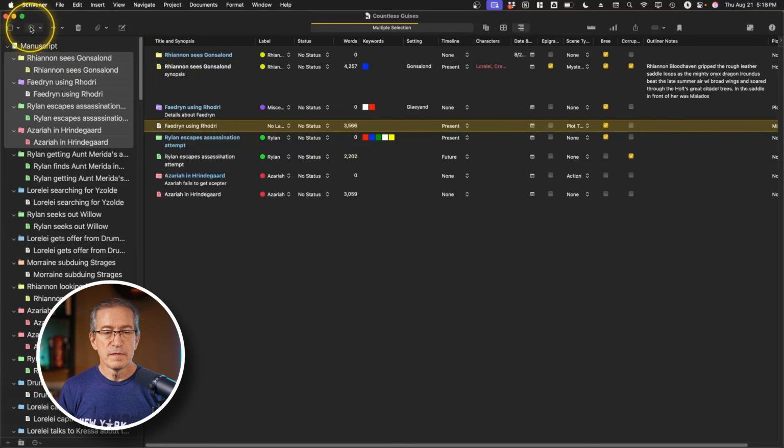If you go to the find view, this is the project find. If I click on this magnifying glass, this gives the sort of scope and some other options for where it's going to search. So up at the top, it says search in everything. It's going to look through the contents of the scene, the title, the synopsis, and all the metadata. It has things like just the title, just the text, just the notes, that sort of thing.